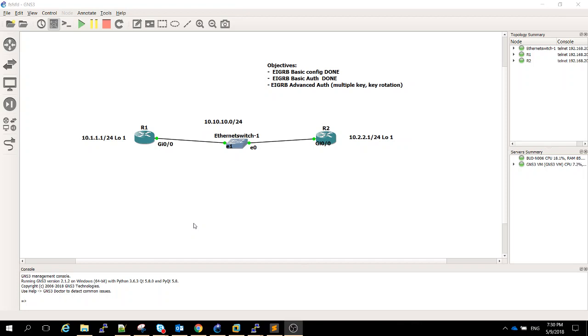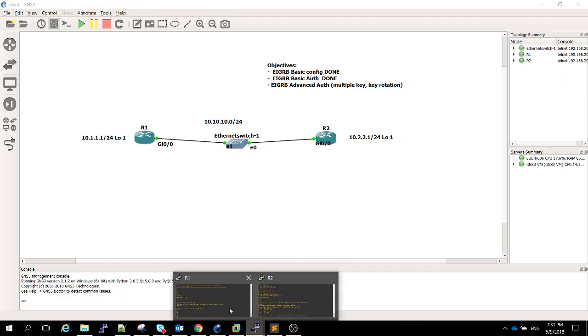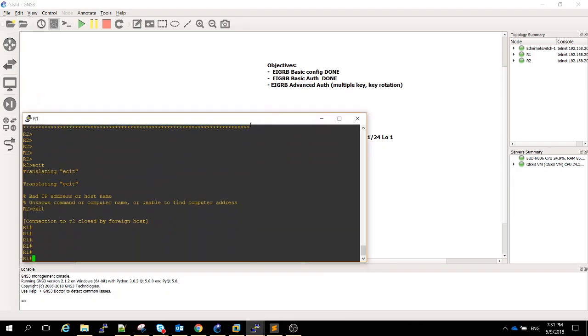Today we are going to make it a little bit more complex and implement key rotation for EIGRP authentication in a way that, based on the time that we command the routers, the keys will be migrated with or without a time gap between them. Okay, so let's jump right into the configuration part.